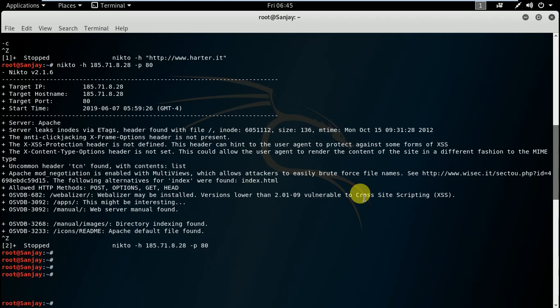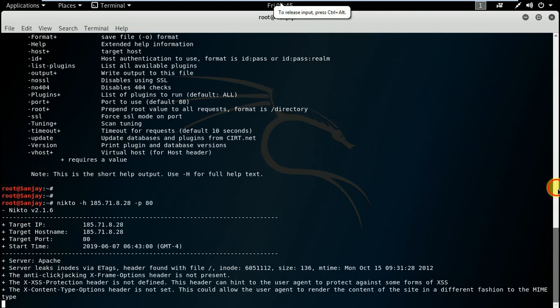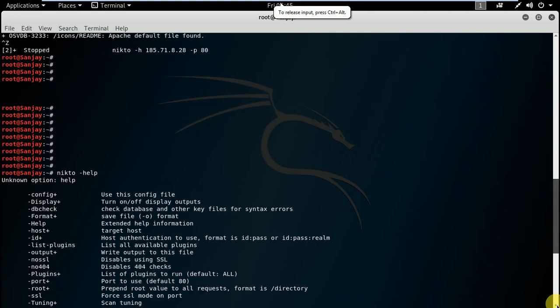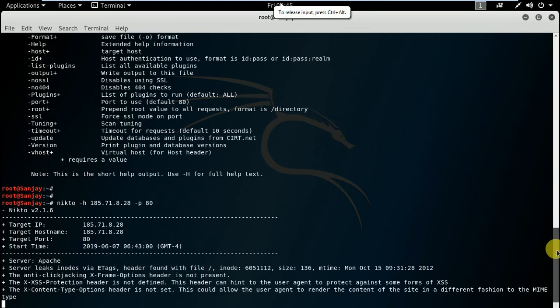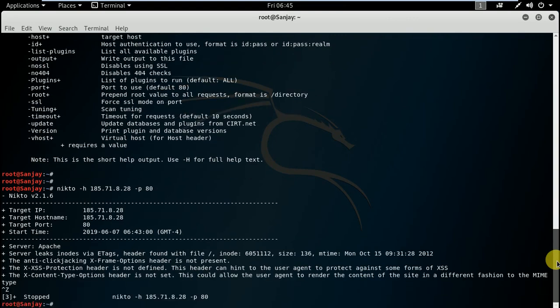So that's all about the listing right now. While it's still scanning, it may take a lot of time, so I'm just stopping the process. It starts scanning, and when it finishes it will be reported as tested.